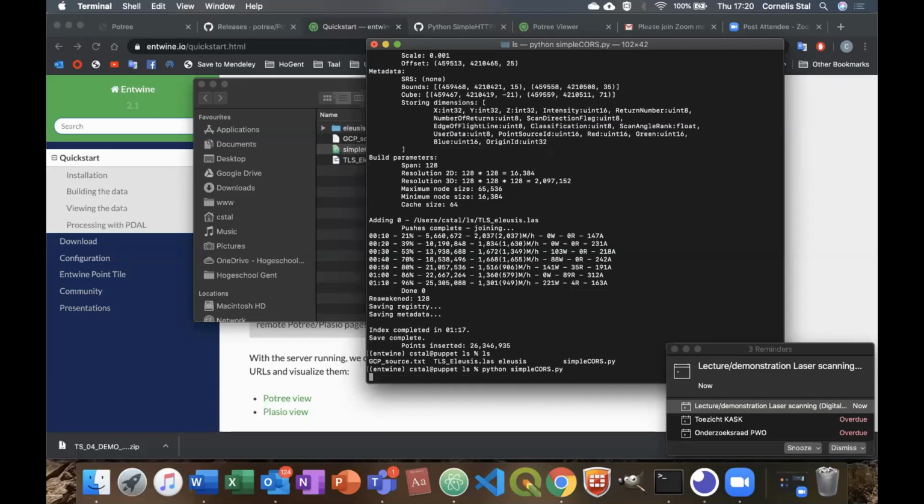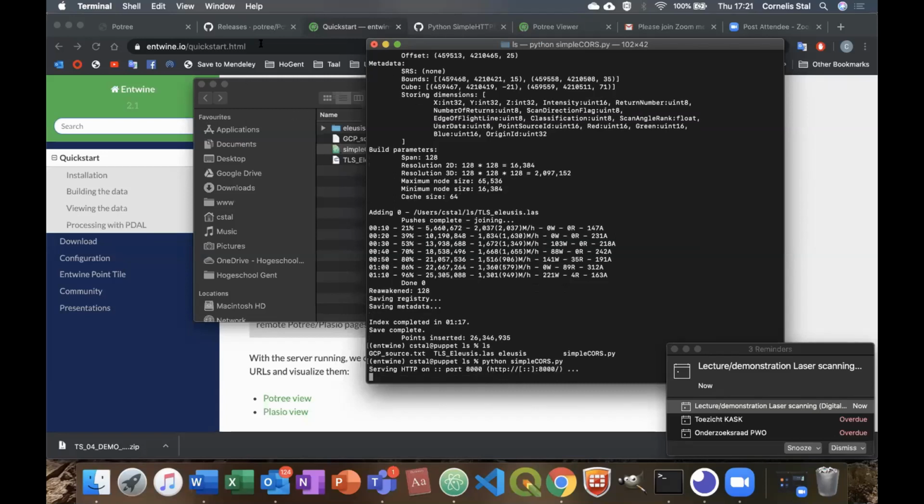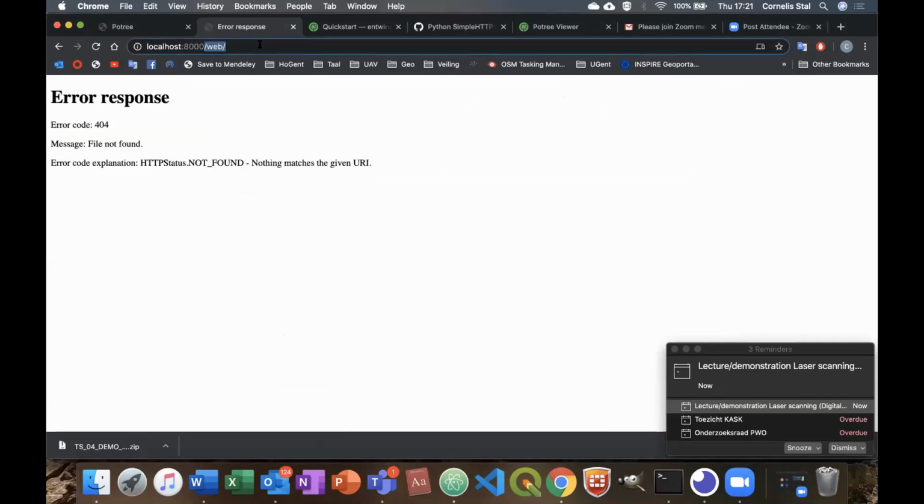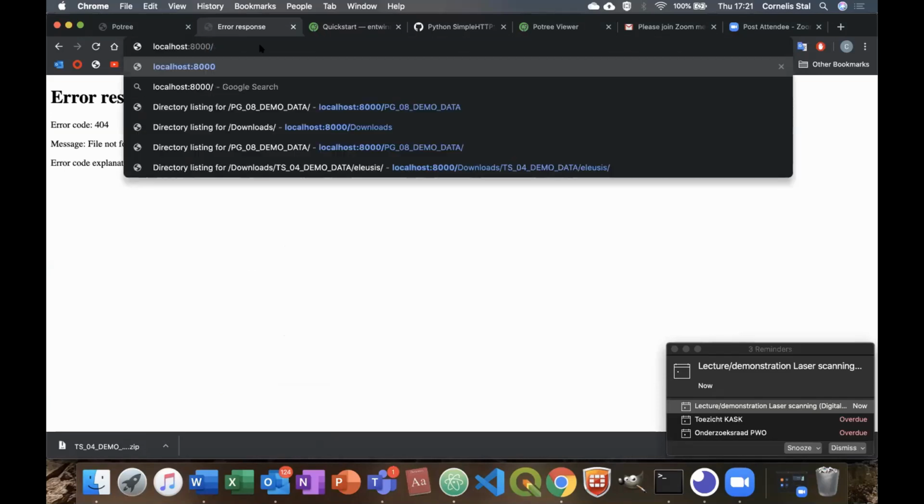And now we're also running a localhost. If I go to localhost 8000, it will of course give me an error because I don't have any data available here.